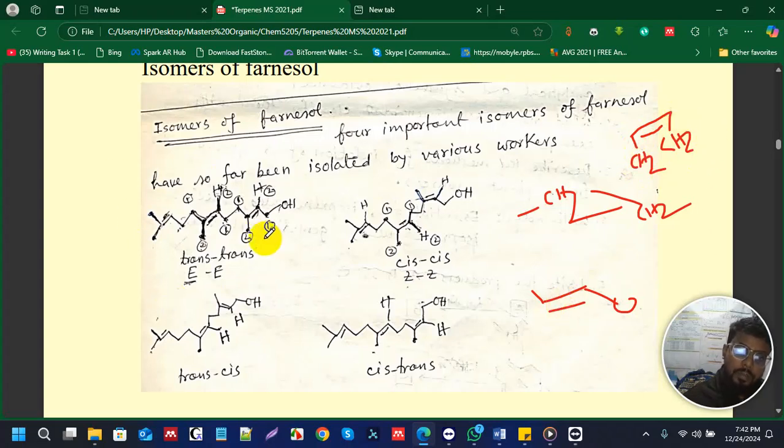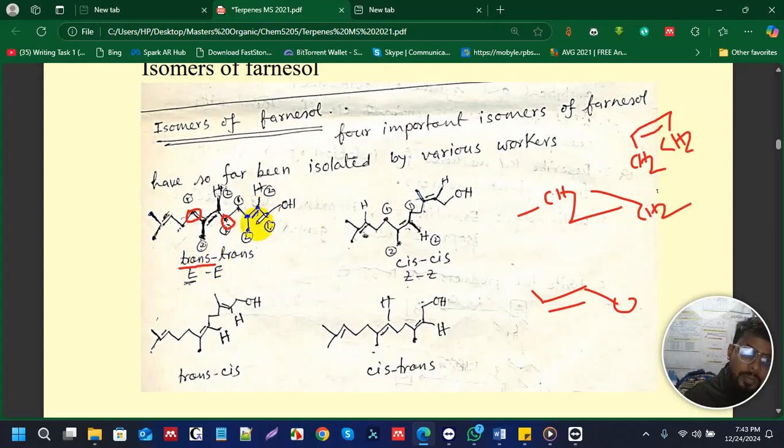In the case of this conformation, if you'd like to identify the cis-trans conformation, this is a double bond. We'd like to check it from here: 1, 2, 3, 4, 5, and 1, 2, 3, 4, 5. There are two isoprene units in it. We don't check this portion, we check these two portions. It's a double bond. This is a methyl, and this is another methyl. So these two methyls are in opposite positions. That's why we can say that the first double bond is in trans conformation.